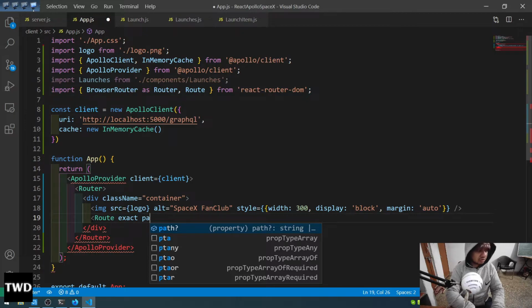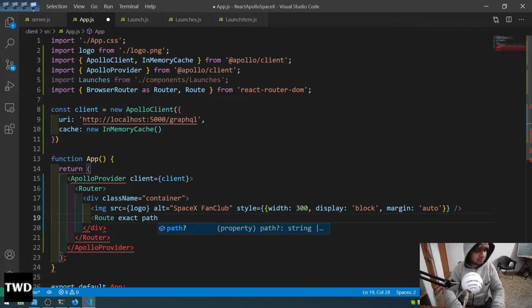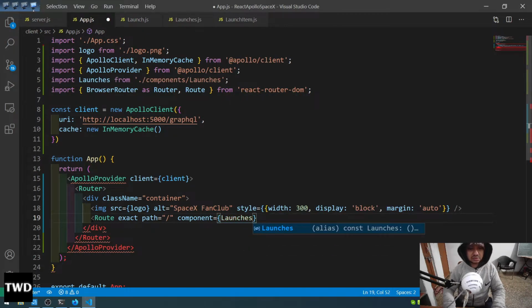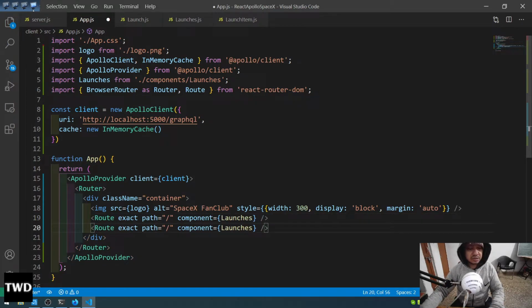Exact path is a very good thing to use because sometimes otherwise it creates problems in React router. Exact will do this, component equal to Launches, and the path will be launch/:flight_number, and component will be Launch actually.